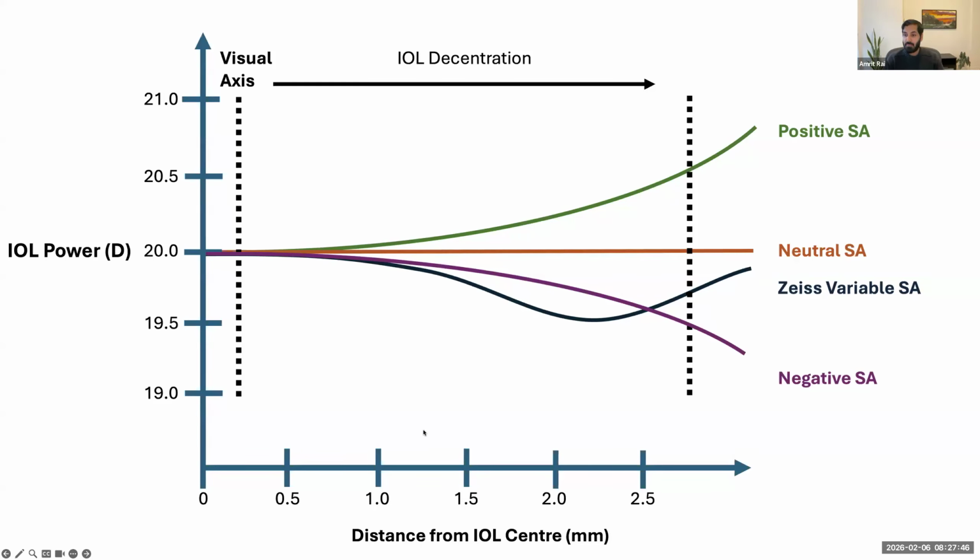And yes, that does happen. Patients typically over time will drift to more against the rule astigmatism. And so sometimes there is even a train of thought of maybe leaving patients with a little bit of with the rule astigmatism because we know that over time they will drift in the against the rule astigmatism direction as they get older. Now, I wouldn't leave a lot of with the rule astigmatism. It also depends on the patient's age. Maybe if they're younger, they have more runway to have that shift.